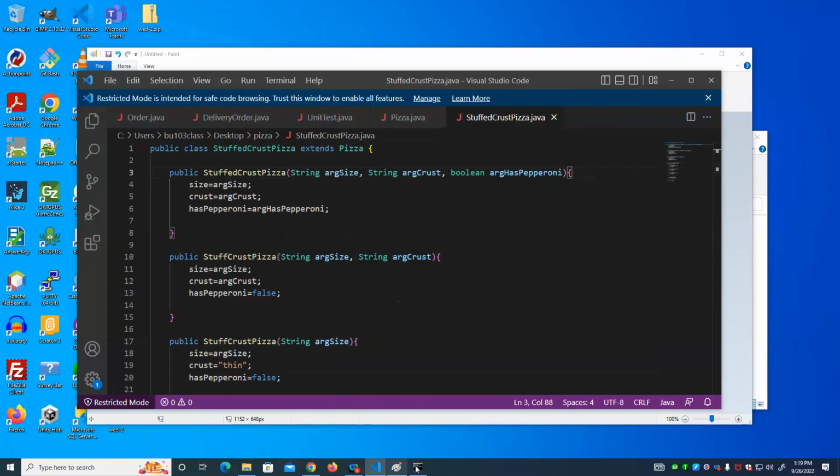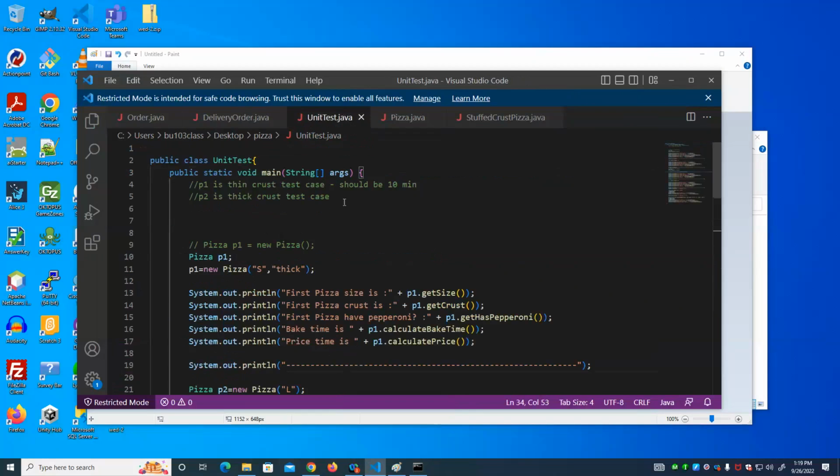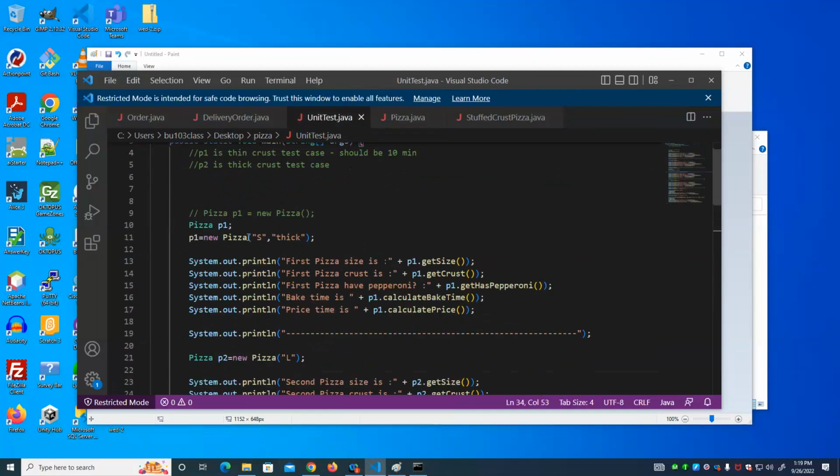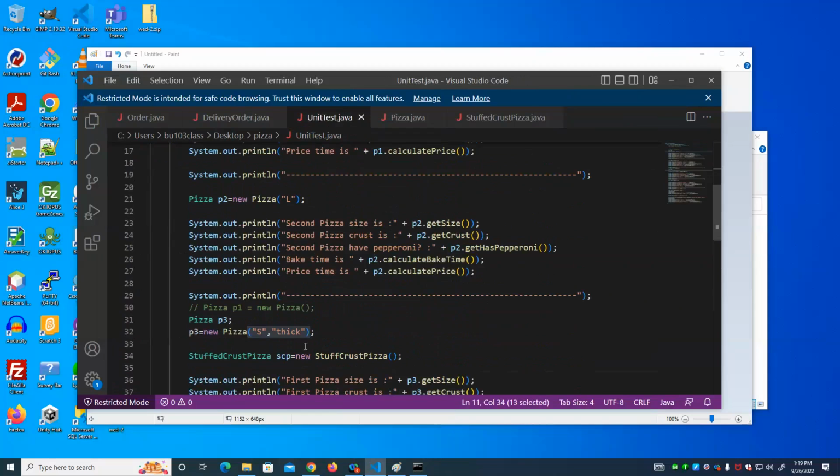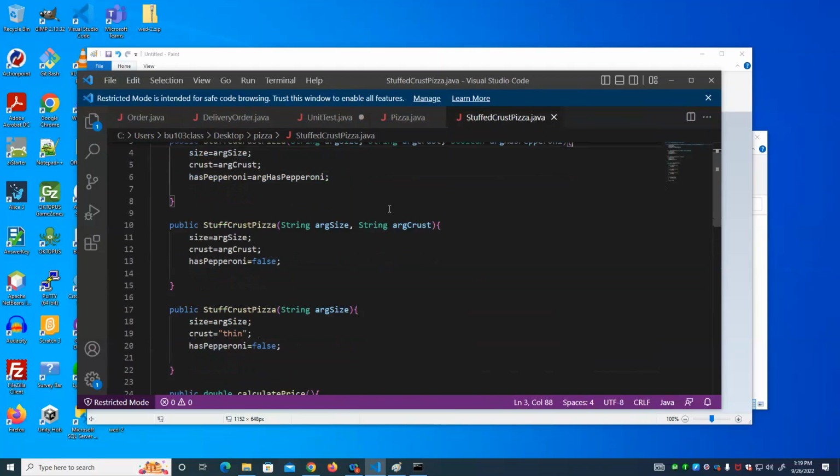Because even if I call one of these constructors, so that's going to call the two argument constructor on stuffed crust pizza.